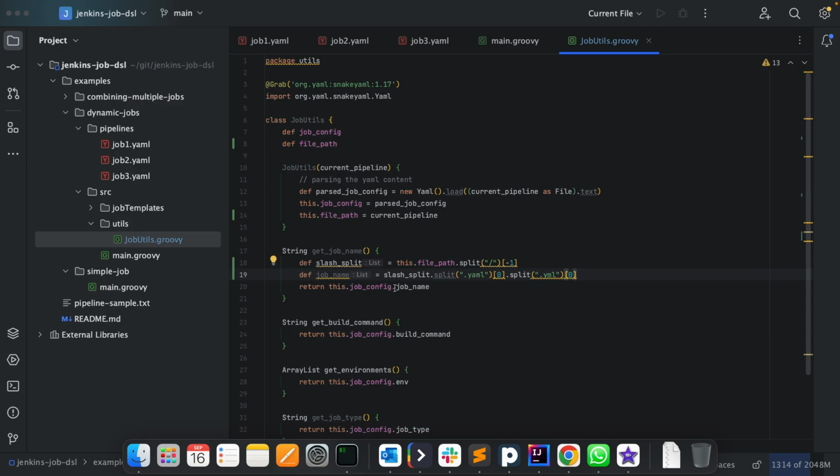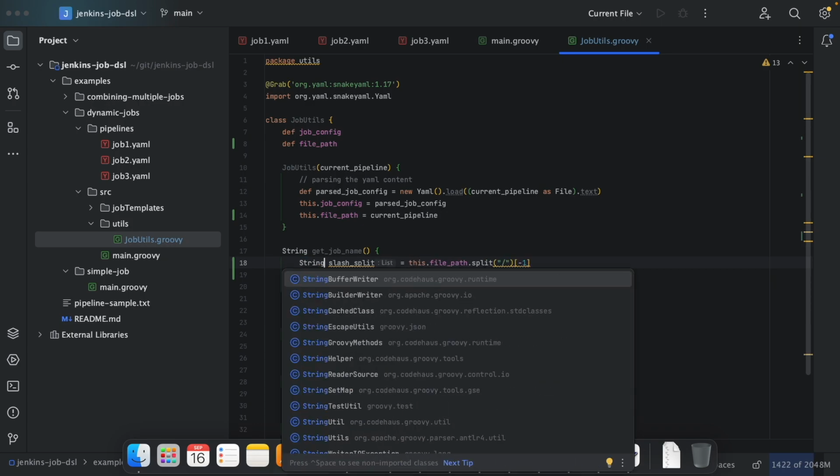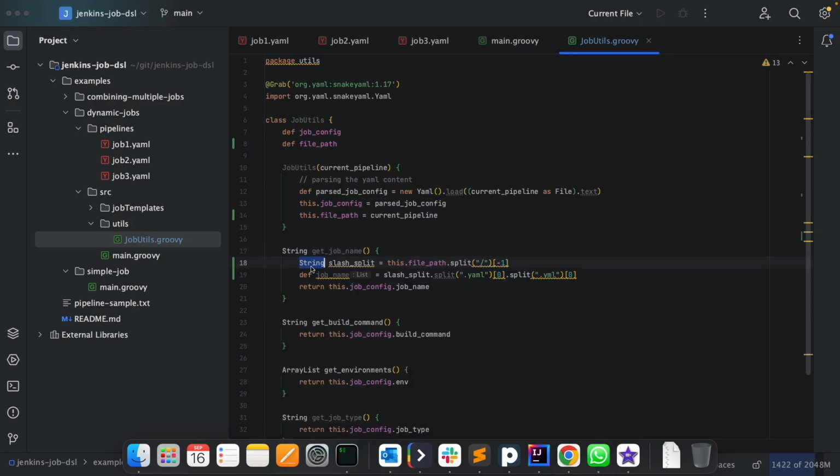So this will give me the job name, whether it is ending with YAML or YML. Now let's typecast this also as string, and instead of returning this, now I will return this variable. Yeah, this is fine.